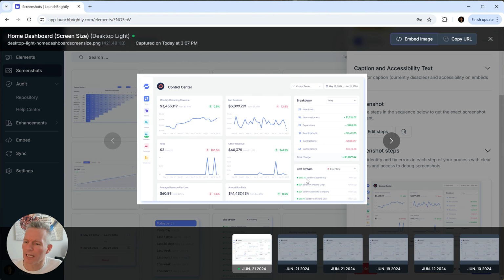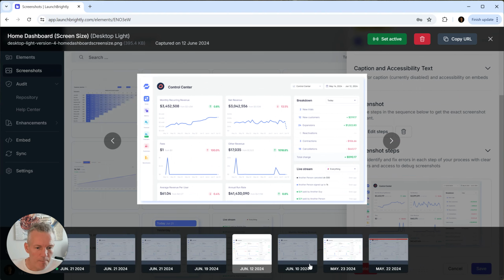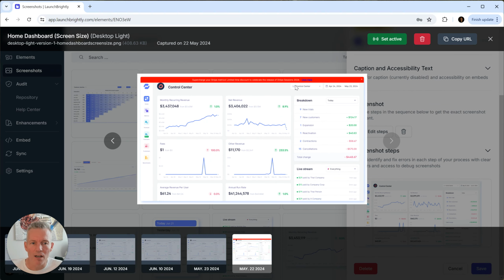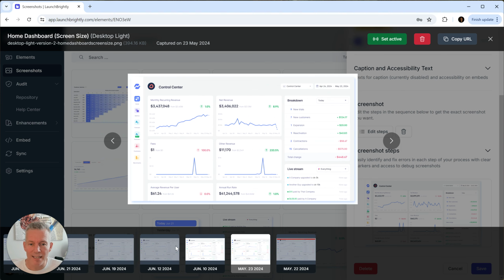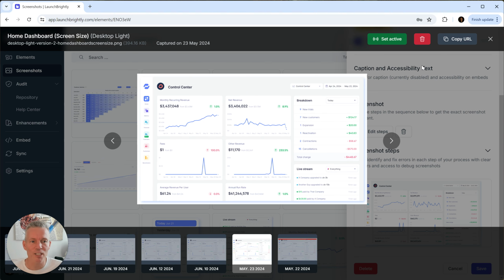What did it look like in the past, which could be yesterday or a week ago or a month ago or 2 years ago, and we'll keep that. We won't keep replicas, only the changes. So we can go back and have a look and say, hey, what did this look like back in May? Oh, yes, some silly kind of upgrade banner here at the top. I should probably add that to my remove elements so I don't see that. That's what happened on the next one here.